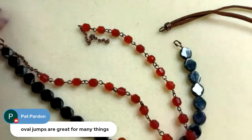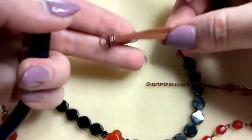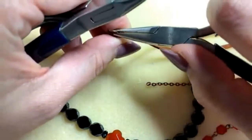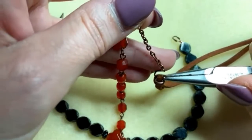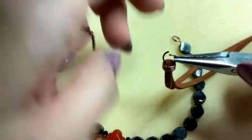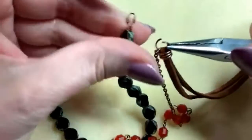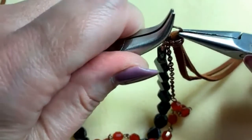And then we're going to do the same thing over on the other side with another piece of suede that's been folded in half. So you're going to open, thread on your chain. There we go. And then we're going to thread on our wire guardian and we're going to close.